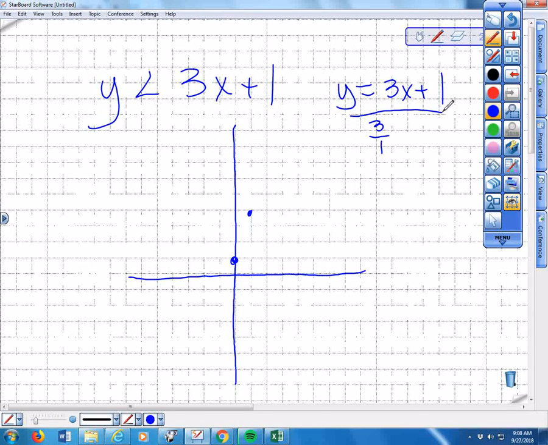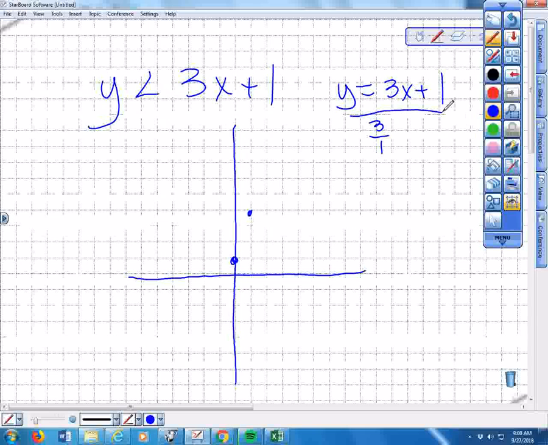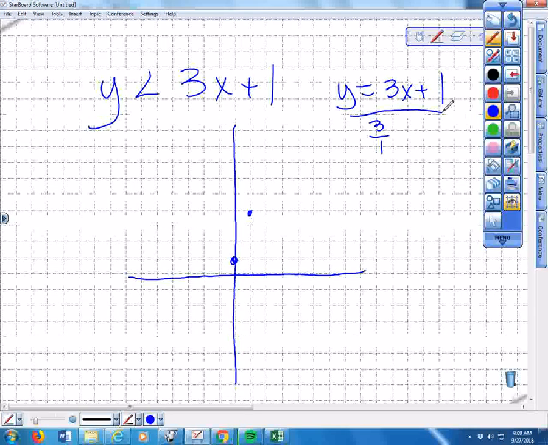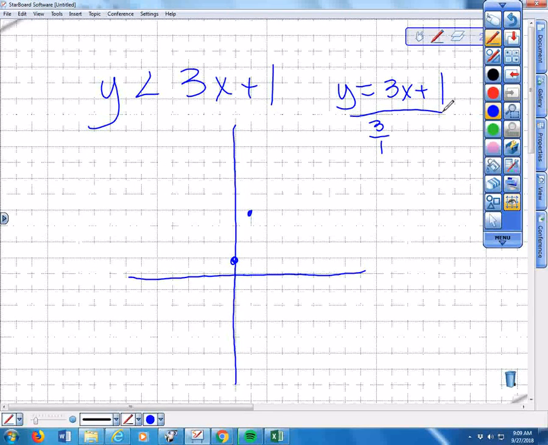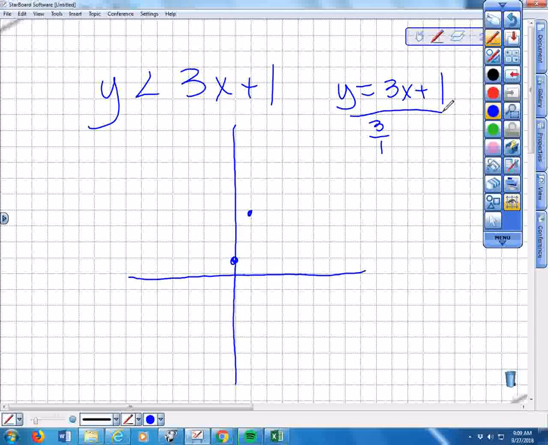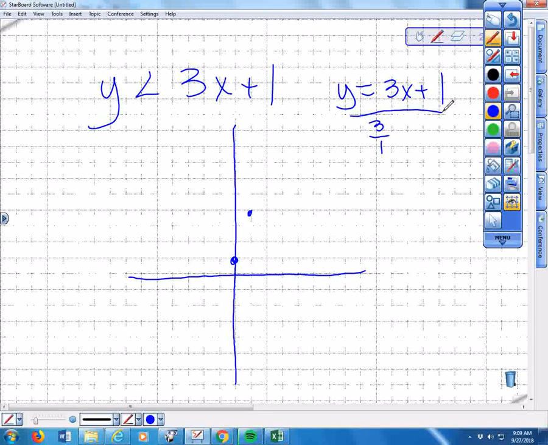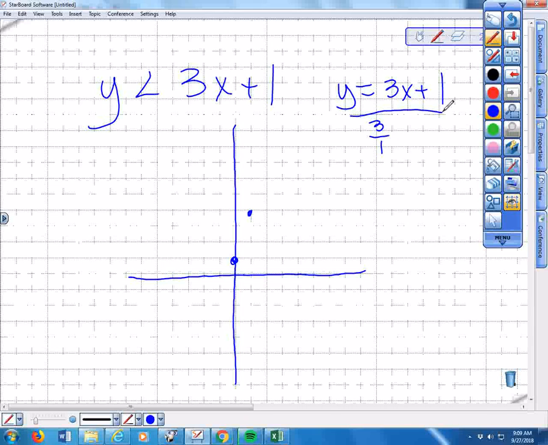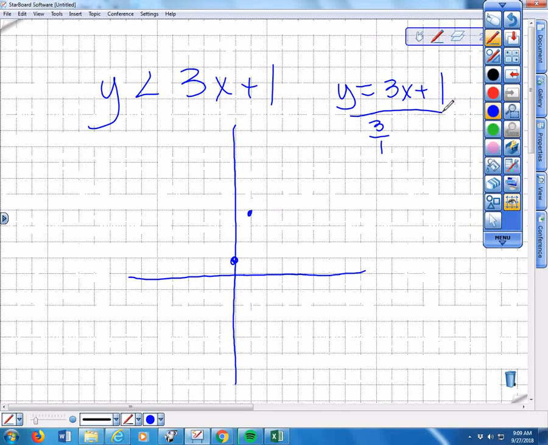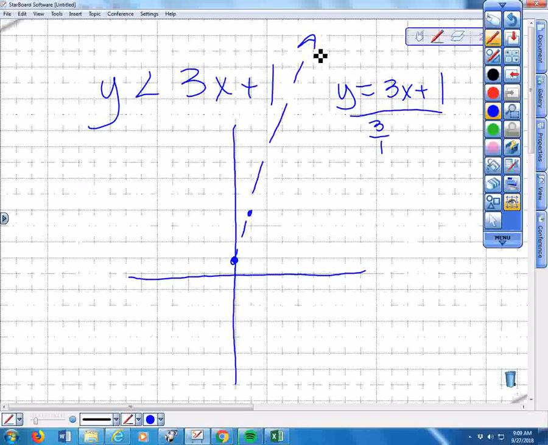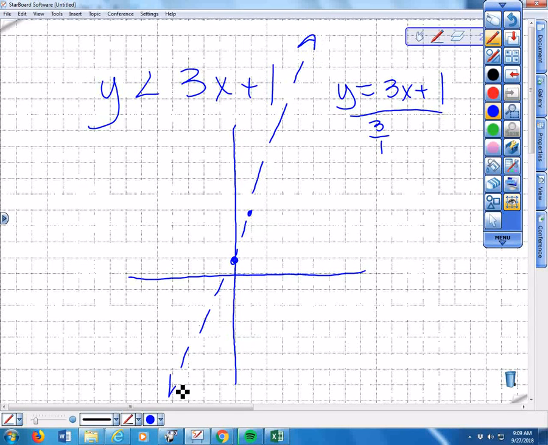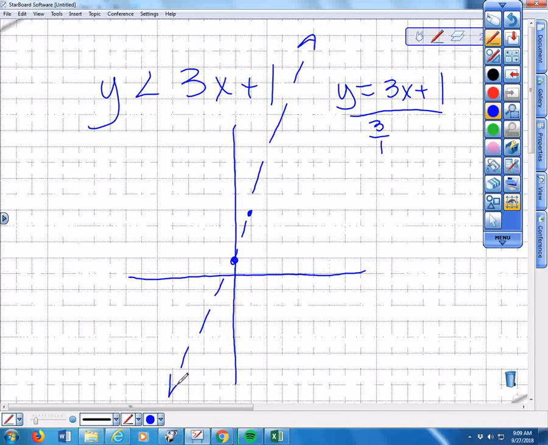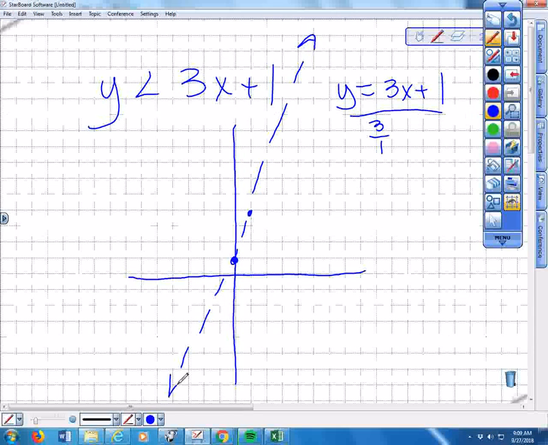Okay? So if the inequality does not have an or equal sign, it's open, your line will be dashed. Say that again. If the inequality does not have an or equal to, your line will be dashed. If it has that bar that means or equal to, it will be solid. So in this case, it's less than, it's not less than or equal to. So when I connect these points to make my line here, it's got to be dashed. Okay? So I've just completed the first add-on for inequalities that I have to do for adding on to what I have to do to graph lines.